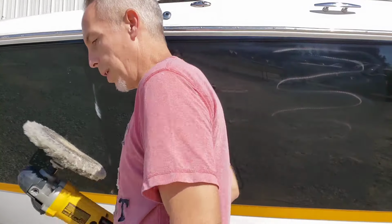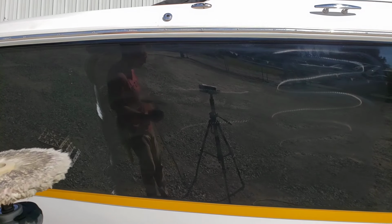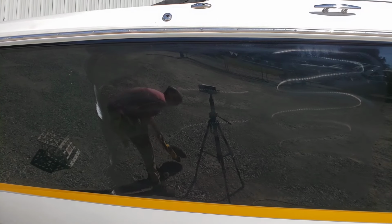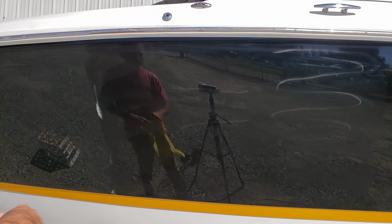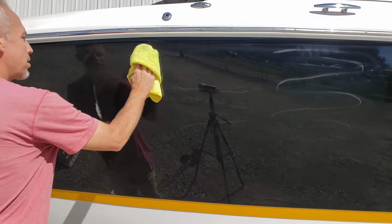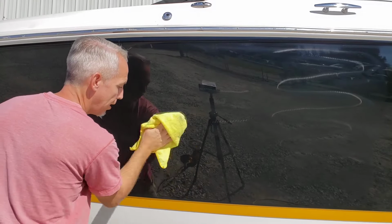Now, a couple things. One, you might think that that's not looking all that great because it's covered with compound smegma. And you're right. It does not look great because it is covered with compound smegma. Let's see what it looks like with a lot of this removed. I'm thinking that looks really good.